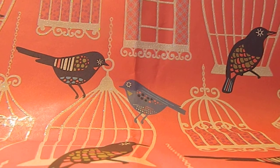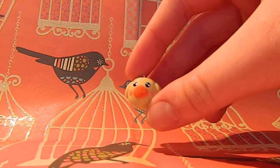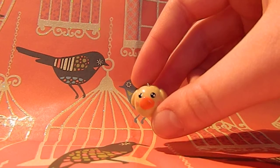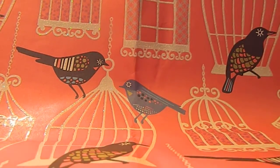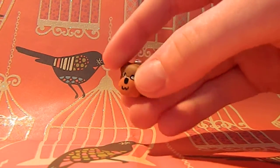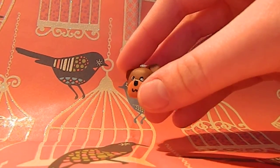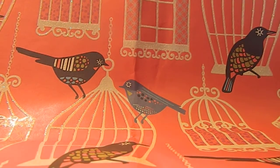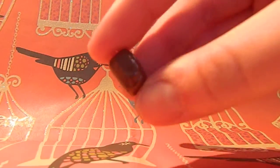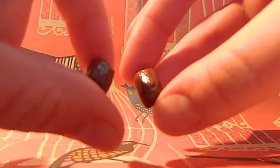So first of all, I have this chick charm. And I have this bear charm, bear head, but I don't like it very much because the eye smudged. And then I have these two chocolate mini bars. So yeah.